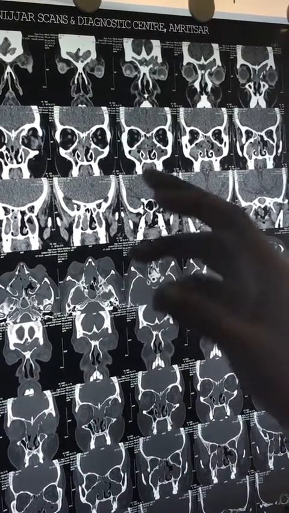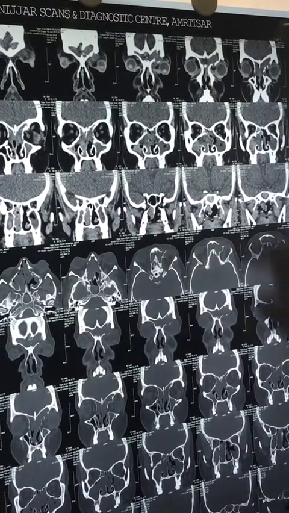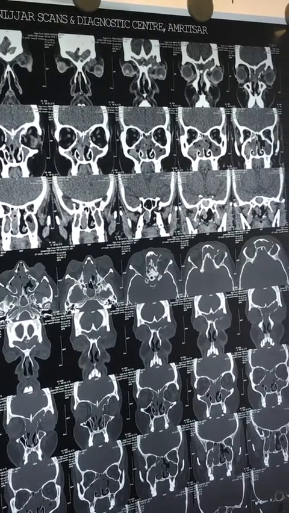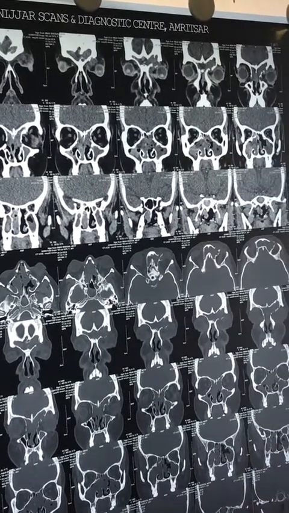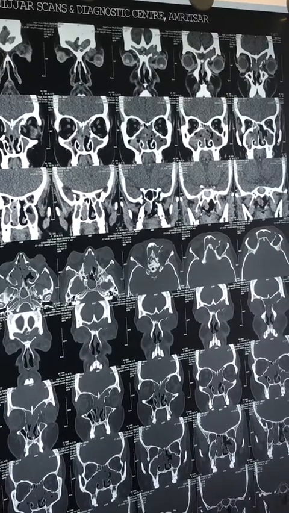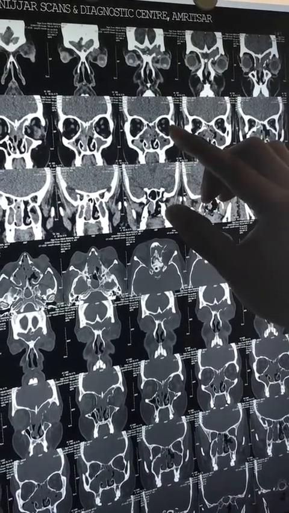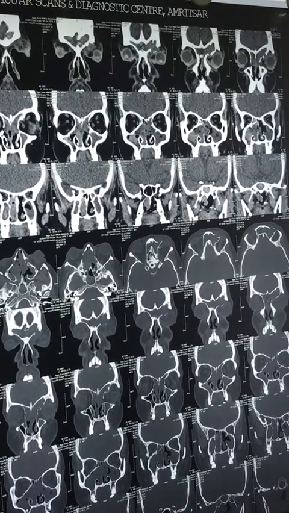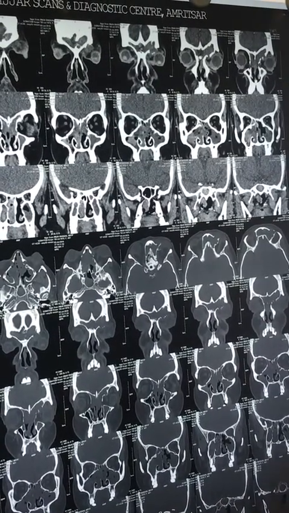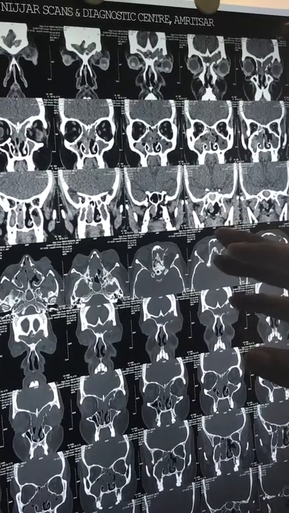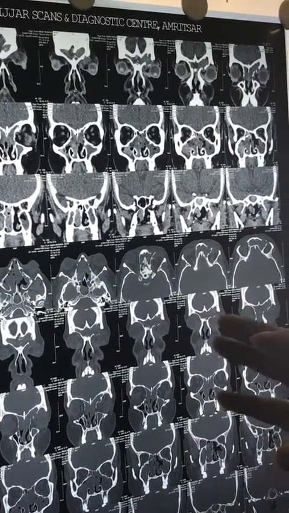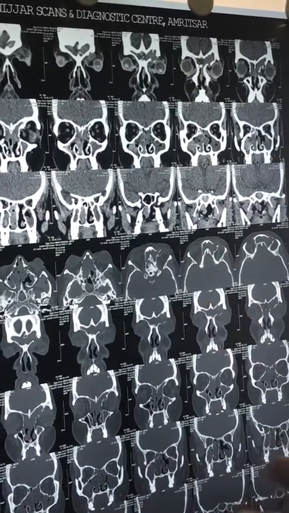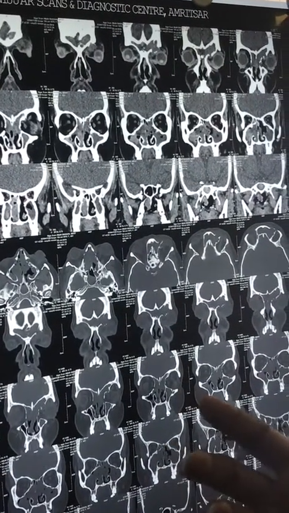What could be the picture in the invasive fungus? Invasive fungus would have been limited to one of the sinuses with less intrasinus component, some wall destruction and more extrasinus component. What is my point? This is the basic difference. You don't need to go in the depth. How to recognize earliest? Earliest, you will find the intrasinus component is very less.